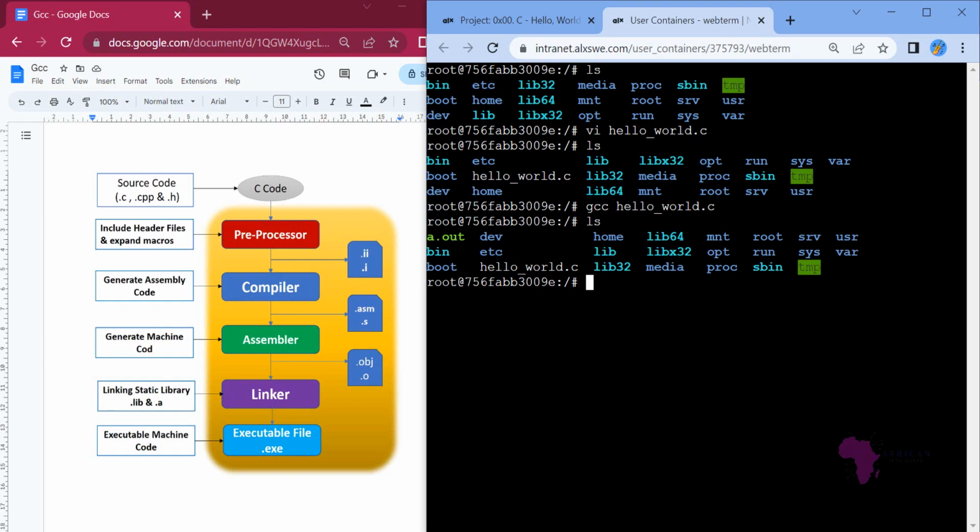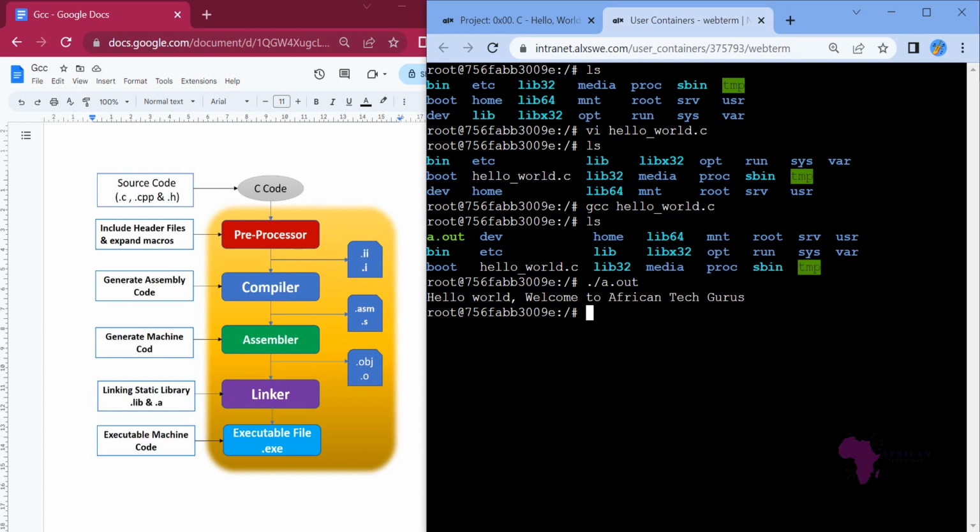A.out. What do we have in a.out? It is an executable file. Remember one thing, it has been compiled through all the processes until it comes with something. We are expecting to see hello world, welcome to African Tech Gurus. So that is now a compiled file, an executable file that contains our output. So in this case, let's check what is in that. So ./, that is in that directory, a.out. And then let's see. Oh, wow, it worked. So it says hello world, welcome to African Tech Gurus.